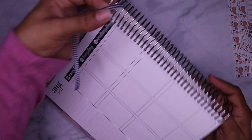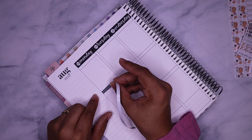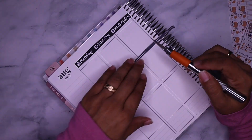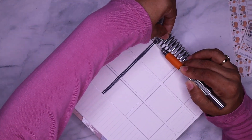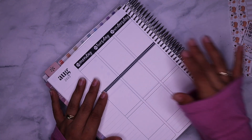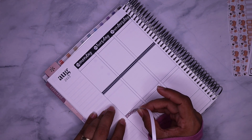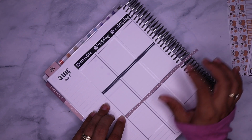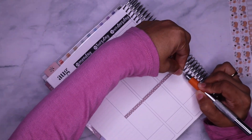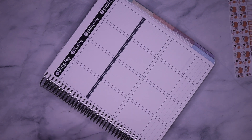I am so ready for the fall that I'm just going to use all of the stickers today. What about you guys — have you started decorating for fall? We just got through our first week of school, and for me, once school starts the year practically flies by. I spent some time last weekend decorating for fall and getting all of that ready here at home.